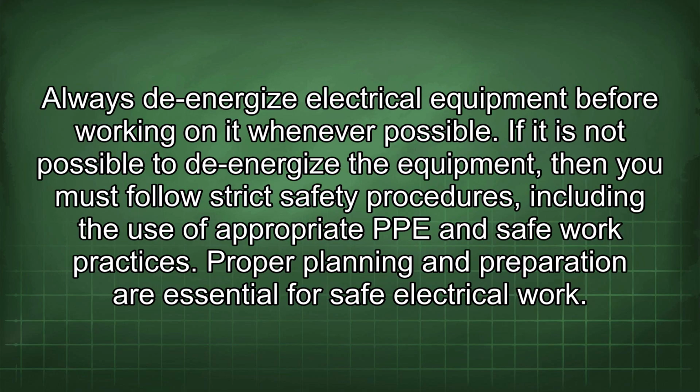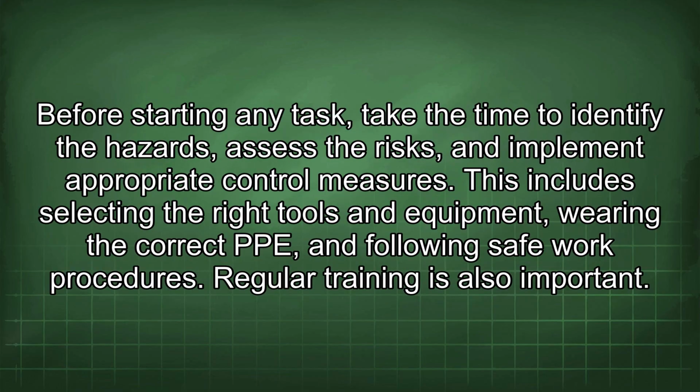Always de-energize electrical equipment before working on it whenever possible. If it is not possible to de-energize the equipment, then you must follow strict safety procedures, including the use of appropriate PPE and safe work practices. Proper planning and preparation are essential for safe electrical work. Before starting any task, take the time to identify the hazards, assess the risks, and implement appropriate control measures. This includes selecting the right tools and equipment, wearing the correct PPE, and following safe work procedures.